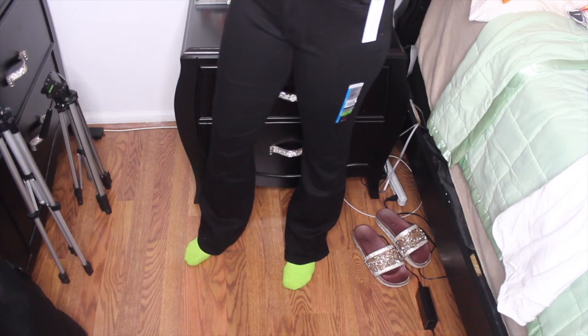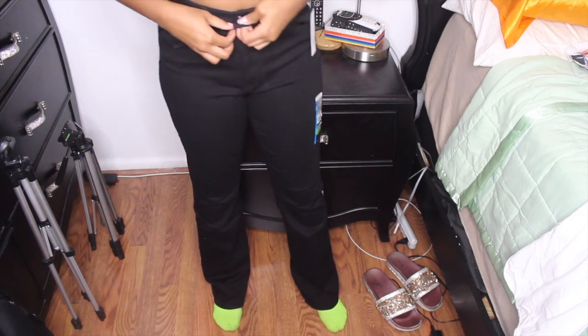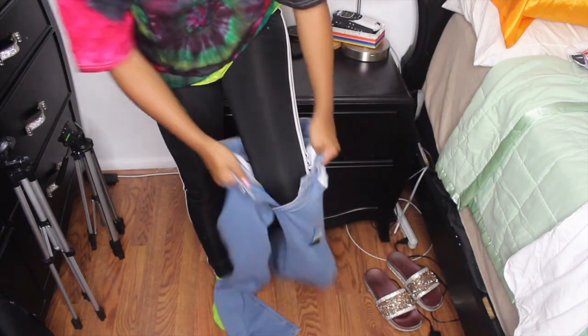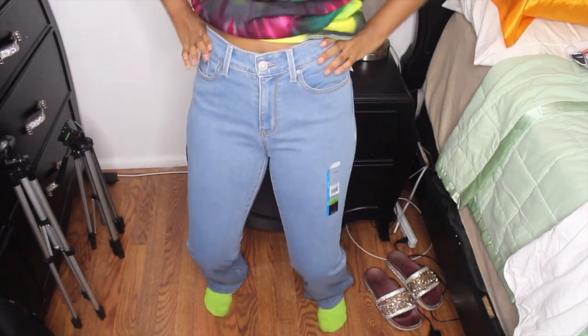I like that they are boot cut. They're super cute. I don't know if you can tell, but these jeans are cute, and only $10. Like, okay, Walmart. So I got them in this color, and they did have skinny leg if you're not secure enough to do the boot cut and you're just a skinny leg girl. They had that too. These are the ones right here that look like bell bottoms, and I love them, and they literally fit my waist so perfectly, and they're high-waisted.